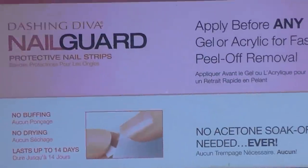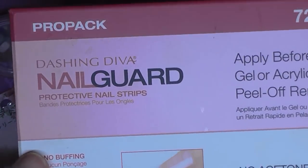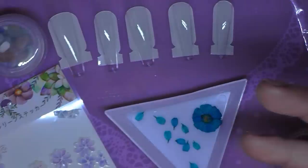I'm going to use some nail guards today. This is what the packet looks like. My mum got them off Amazon. If you just put in Amazon - Diva nail guards, you'll find them. And these are the things that I use when I don't want to keep the nails on.